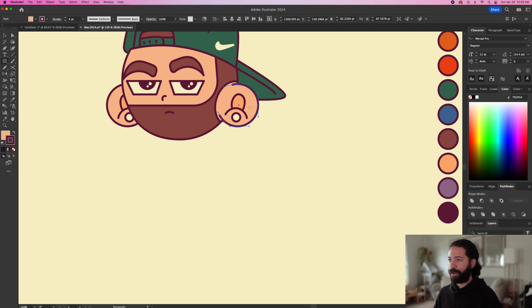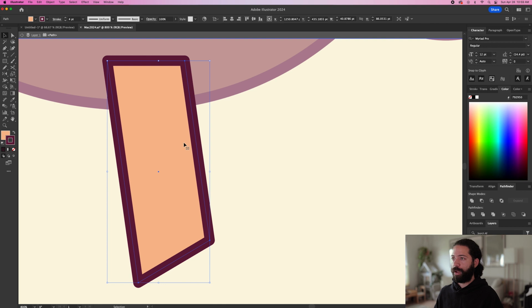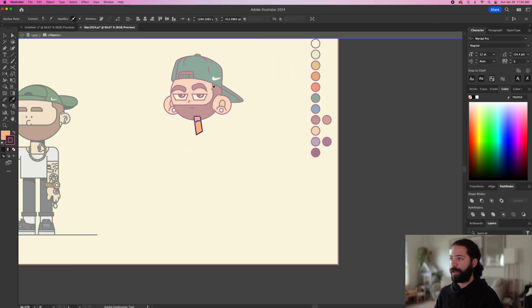And that's just gonna be a rectangle with your skin color, like this. Send that to the back, and we'll select these 2 points and give it a bit of an angle like that. Bring this point down. Double click into your neck, and then we're gonna add this shadow right here. Make that black.